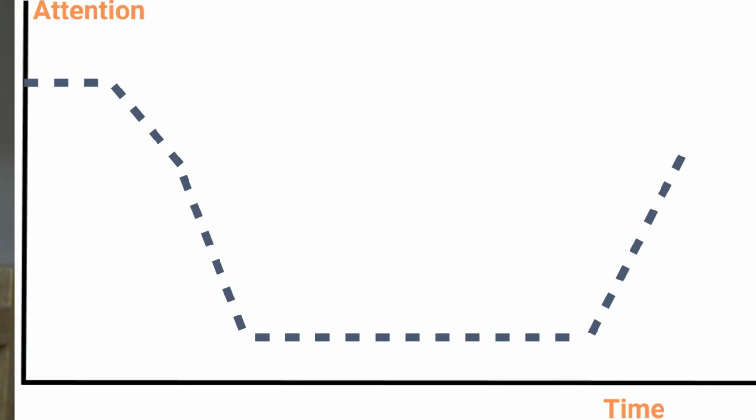So let's have a look at this graph. It's a simple line graph. The attention is shown on the vertical axis and the time is shown along the horizontal axis. Now the time could be, we could go back to the 20-minute presentation, and the dotted line that you can see in the graph shows us how listeners keep their attention during the spoken communication.